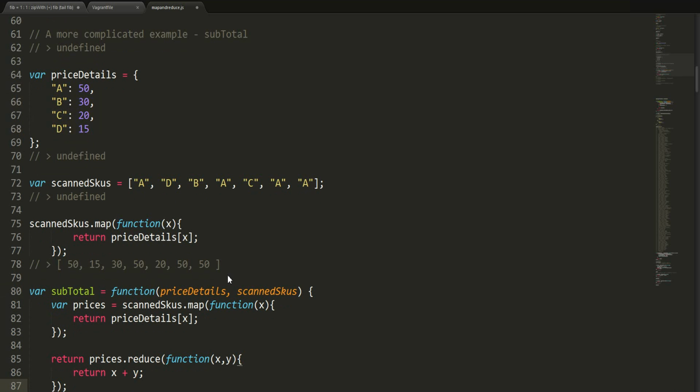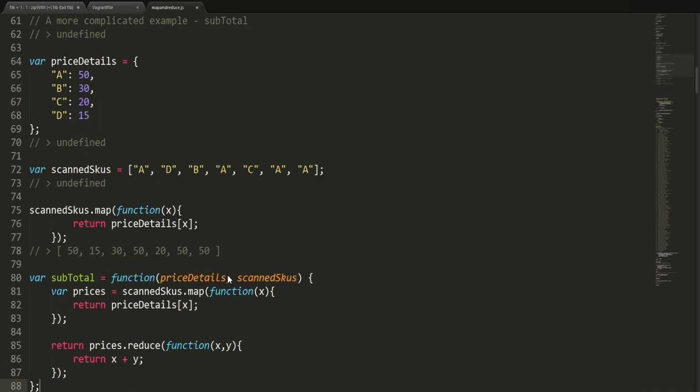And then for the second part, I'm taking those prices and reducing them with a function which adds two things together. I've taken a slight shortcut there, in that I haven't bothered with an initial value. Something I didn't mention about reduce is that you can skip giving the initial value, in which case it will just treat the first item off the array as the initial value.